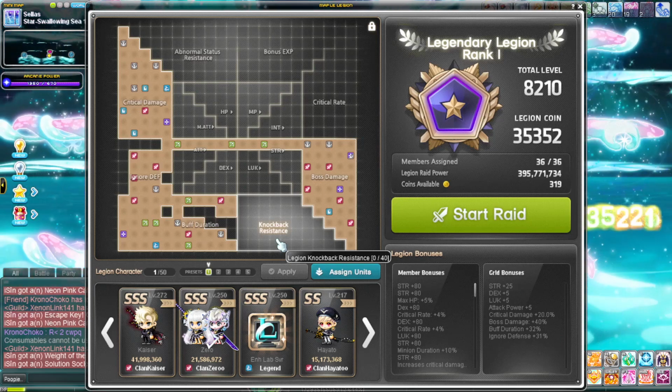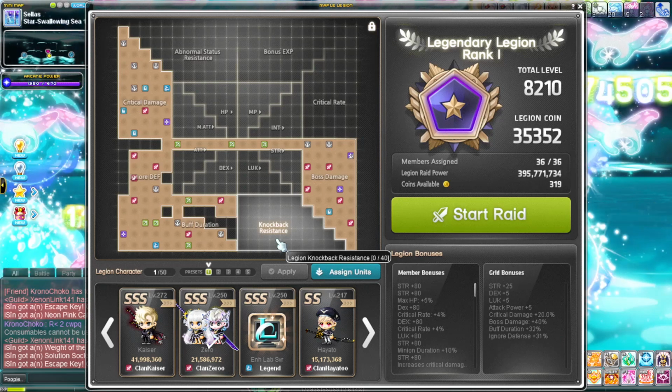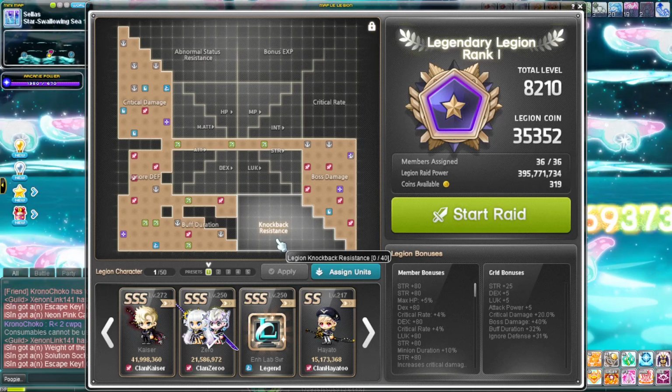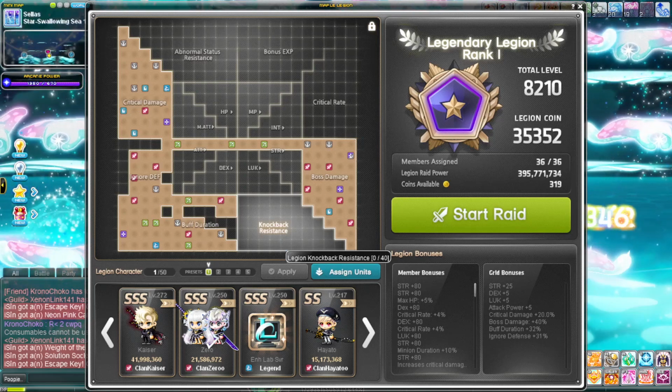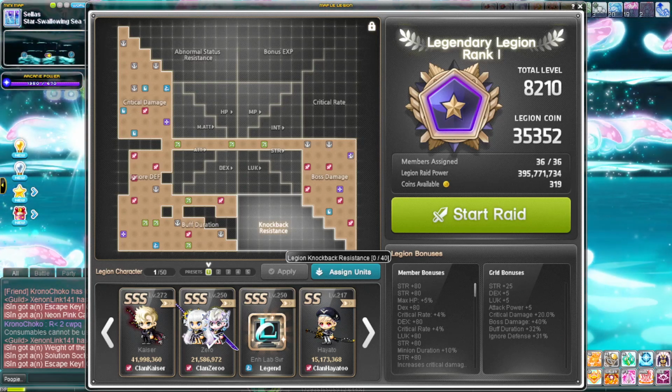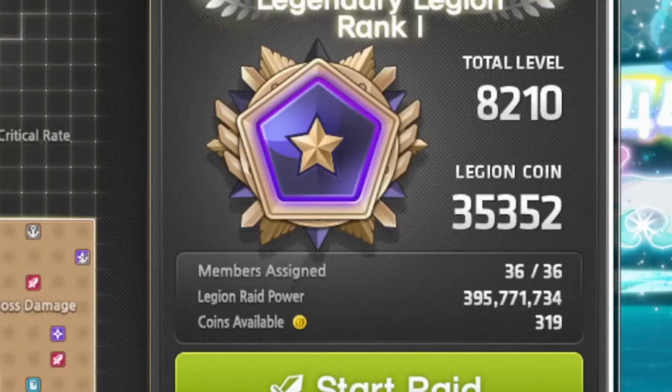AK Legion has long been regarded as one of the most important achievements, benchmarks for mid-game and end-game gameplay. But do you really need AK Legion? Today we answer this question. At AK Legion, you get 36 Legion members.